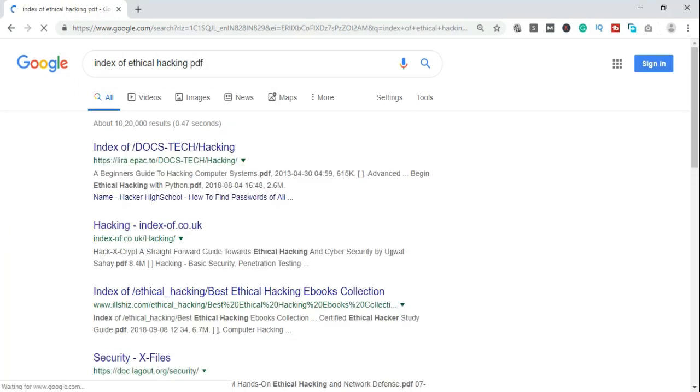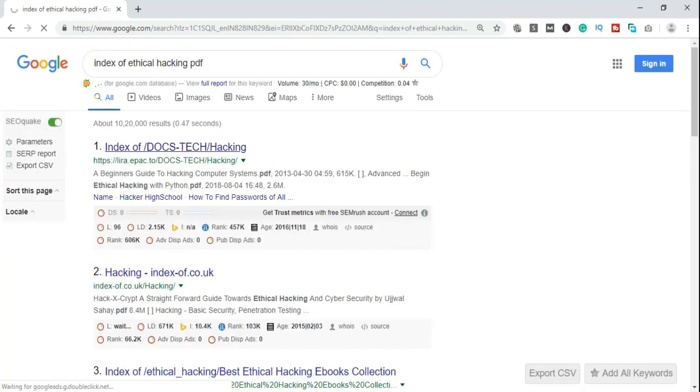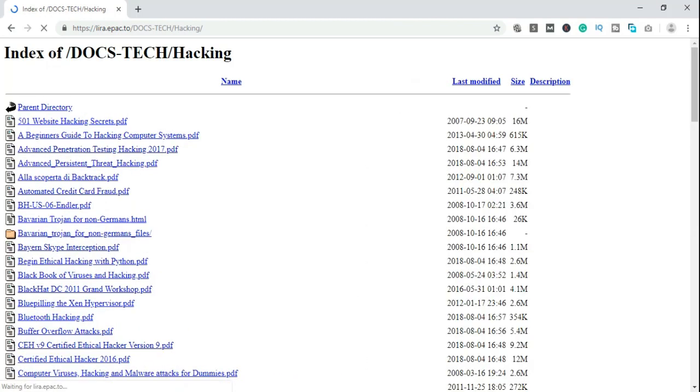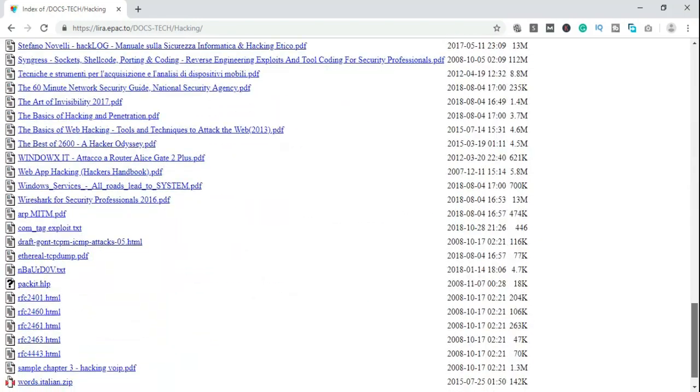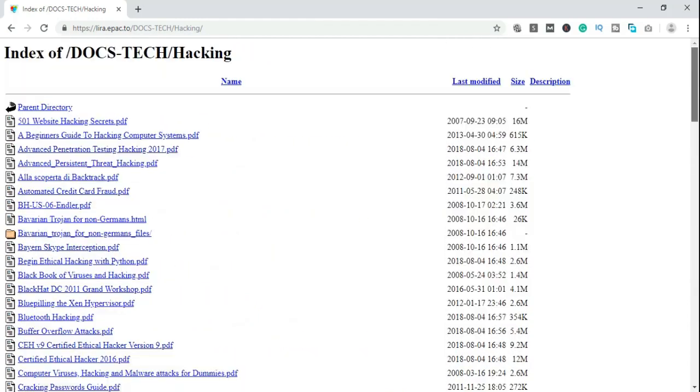Okay, see, now you have access to some of the PDFs of ethical hacking from different websites. There are lots of websites. Simply click the one which you want to download and the downloading will start, right? So this way you can filter out the search results from Google and get exactly what you want from Google.